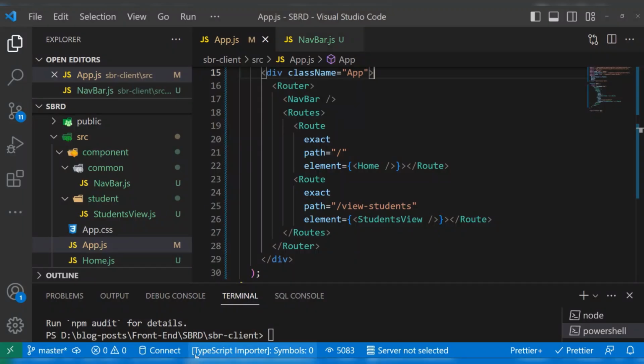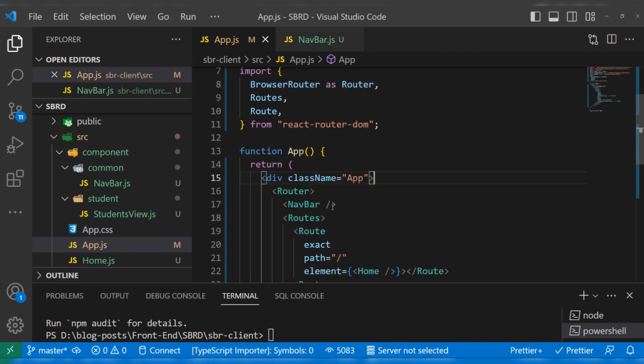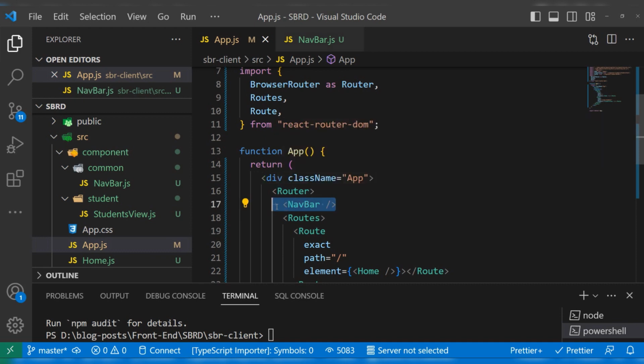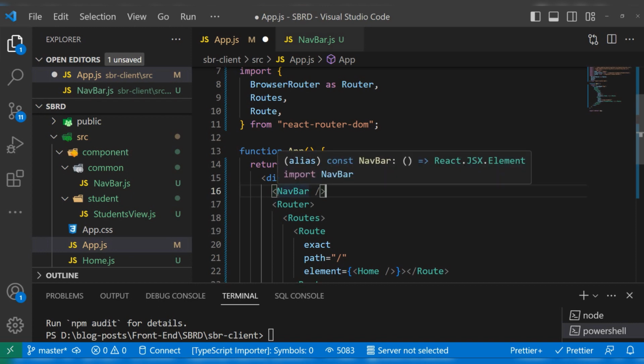Okay guys, I got the problem. What actually happened was that this navbar here was outside the router, because before I put the router, I placed the navbar here. So this navbar component was outside the router, so that was the problem.